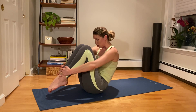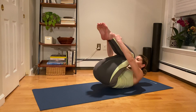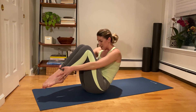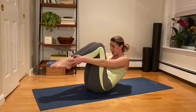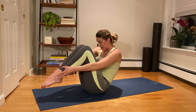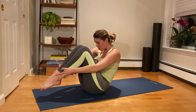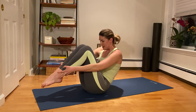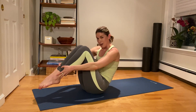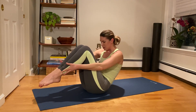We're going to slide your sits bones towards your heels, pull the legs in, and create a little ball shape. Squeeze those inner thighs, grab onto the outer part of the ankles, and keep those eyes right at your knees — keeping the shape of the spine the whole time. Using those lower abdominals to scoop, rolling you back to the shoulder blades, then we're coming up, balancing just back on the sits bones and holding the breath. It's an inhale to get you back, exhale once you hit the shoulder blades, come up and balance. Inhale, keep the shape the whole time, scoop through those lower abdominals, back to the shoulder blades, up, hold. One more time — in, exhale, up, hold.